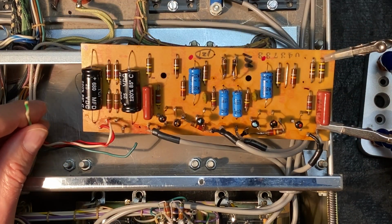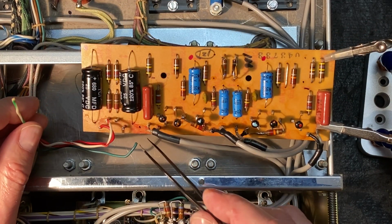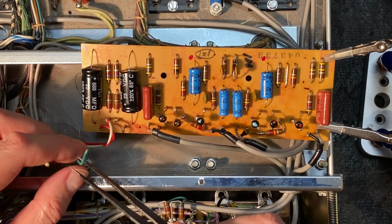Okay, let's see what we can do now to reattach our lead here. Actually, it looks like we have two broken leads.